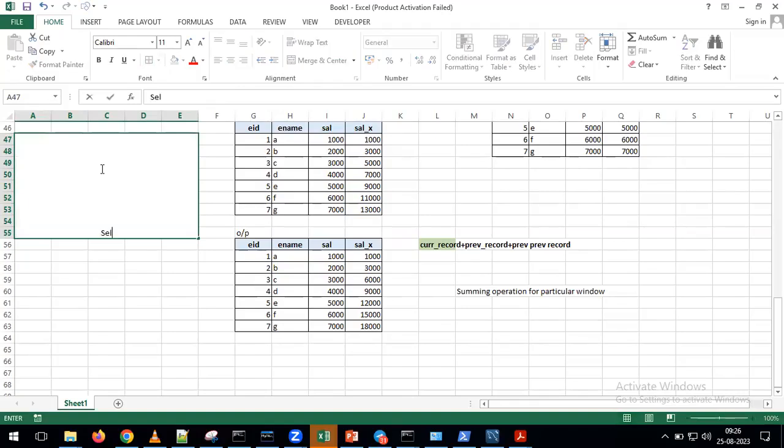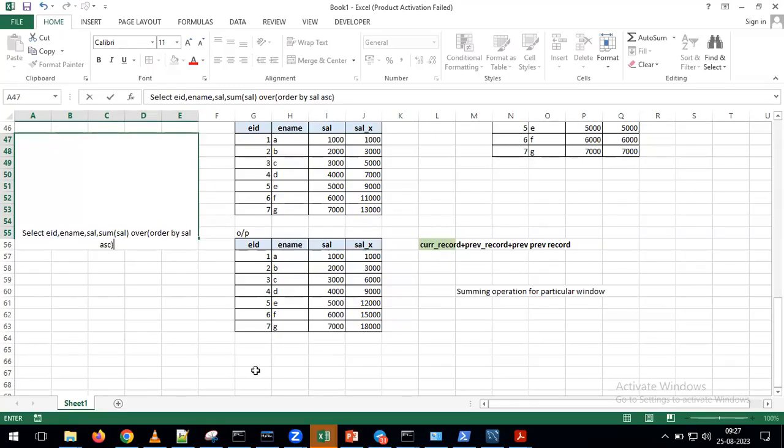So what we'll do here is simply write the query like this. We are going to give it as select empid, ename, salary, and now in sal_x I want to perform the window operation. For that reason, we are giving it as sum of sal. Up to here, everything is common. After that, we are going to give the OVER statement, and in the OVER statement we are giving ORDER BY sal. If you see in our example, the salary values are in ascending or descending order. In the Excel sheet, all the values are in ascending order. That's the reason here I'm giving ascending.